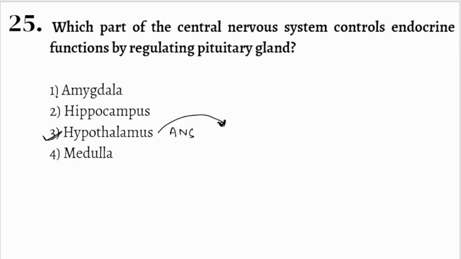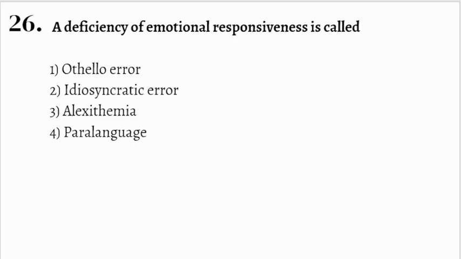Okay, moving ahead. Hippocampus is for memory. Medulla oblongata lies just above our spinal cord, so it is for the vital functions which are necessary for our survival, such as cardiovascular control and respiratory control. Reflexes and coordination are also managed by medulla. Regulation of sleep and arousal is majorly by RAS, the reticular activating system, but medulla is also responsible. Okay, moving ahead to the next question, which asks which of the following terms represents deficiency of emotional response?